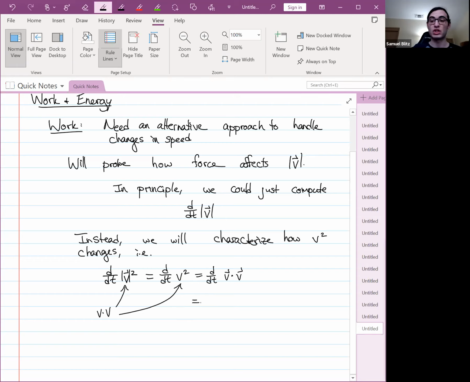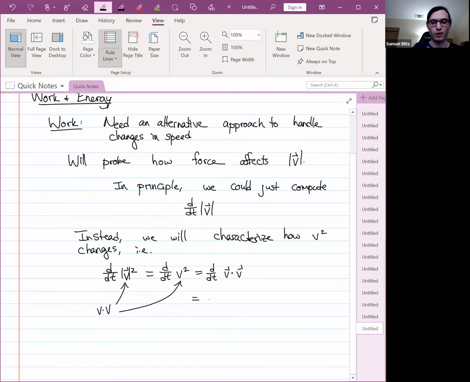And so now we can use the chain rule, or rather the product rule, they're really the same thing, to get that this is 2v dot d/dt of v. Hopefully you see how we get there. I'm just doing it to this one and then to that one, but they're the same thing. It's just like taking the derivative with respect to x of x squared. You get 2x, and then here we have dv/dt because v varies with time. And we know what dv/dt is. That's the acceleration. So the time derivative of v squared is twice the velocity dotted into the acceleration vector.